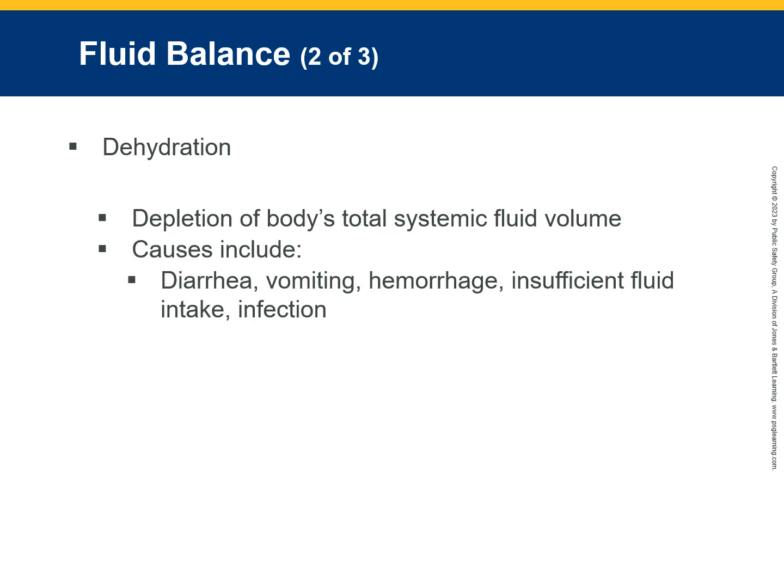Dehydration is the depletion of the total amount of fluid within the systemic parts of the body. It's more common in older adults and younger children. Sometimes dehydration will take days to manifest. It may be a result of medical conditions. As the fluid is lost from the vascular compartment, the body reacts by shifting interstitial fluid into the vascular areas. This forces a shift of fluid from the intracellular to the extracellular compartments. Total systemic fluid deficit occurs.